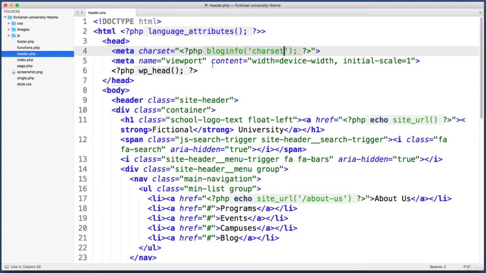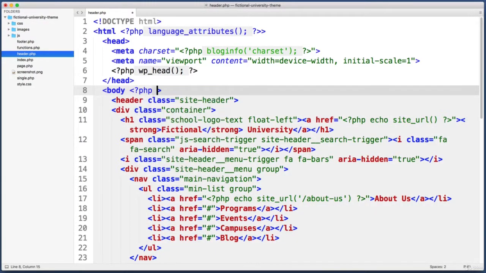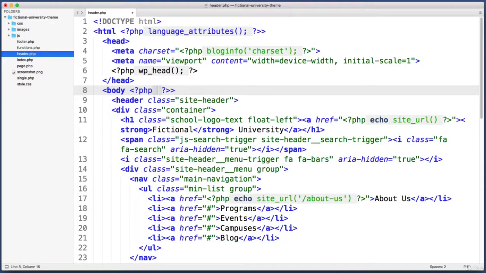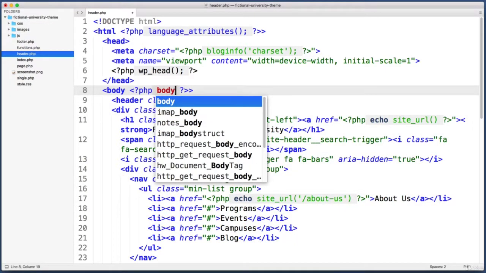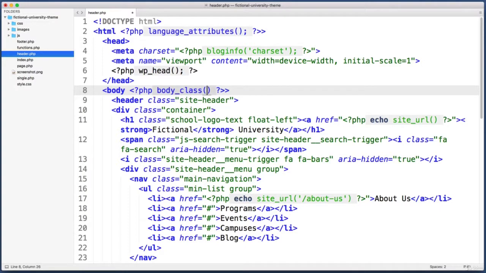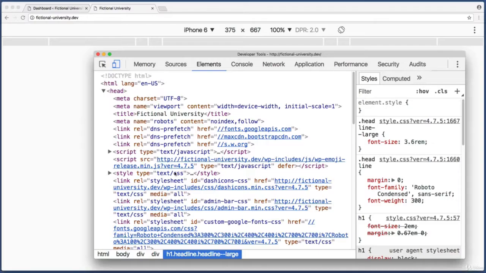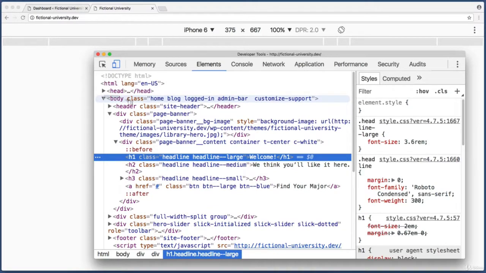So back in our text editor, in header.php, I want you to find the opening body tag. And in between the letter Y and the greater than symbol, let's add a space and drop into PHP. And what we're going to do is call a WordPress function named body_class. Now this is probably one of my favorite WordPress functions because check this out. If I save this and refresh the page, we can see that on the opening body tag, WordPress added a class attribute and gave it all sorts of values.